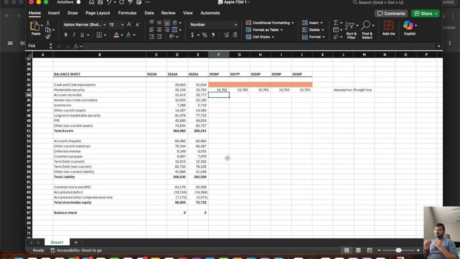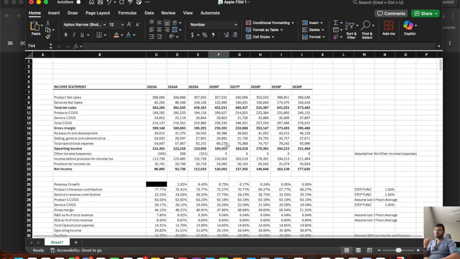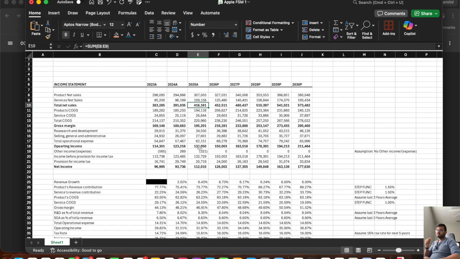Even here, we need to know exactly how much the company sold on credit. In the year 2025, Apple had total sales of $416 billion, but Apple hasn't provided how much of this $416 billion was sold on credit. Since we don't have that information, as a proxy for total credit sales, let's take the total revenue.